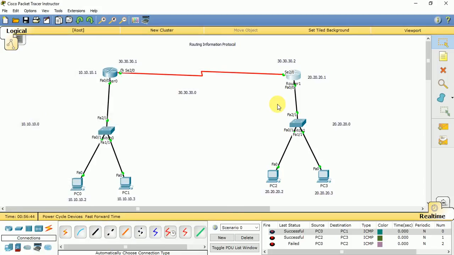Now let's check from PC0 to PC2. It is failed. Try after some time. PC0 to PC2, it is now successful. Likewise from PC1 to PC3.